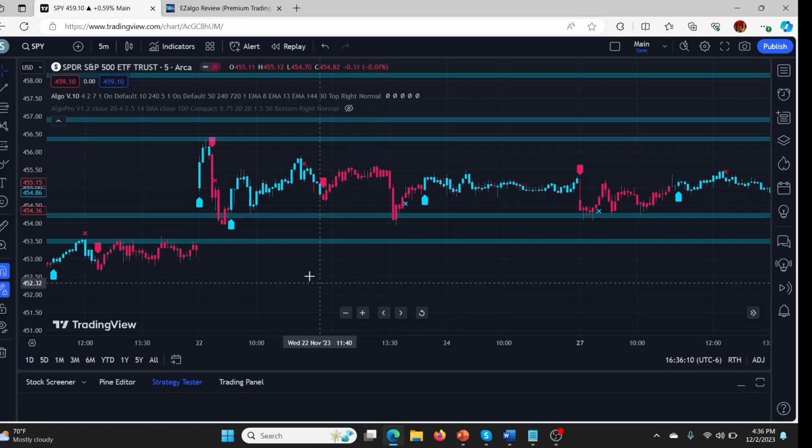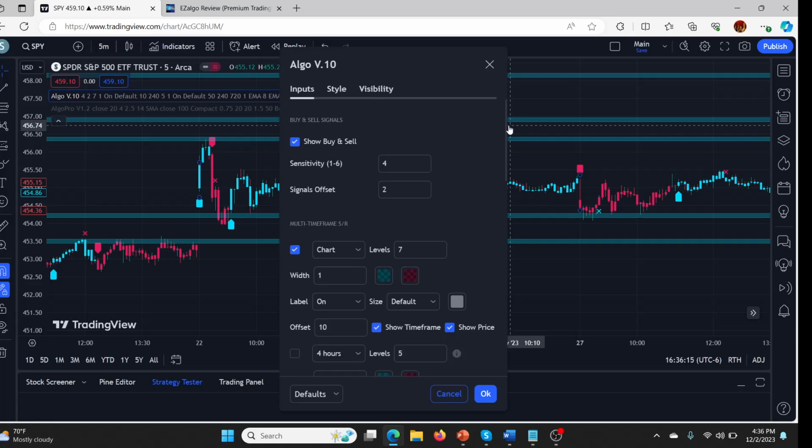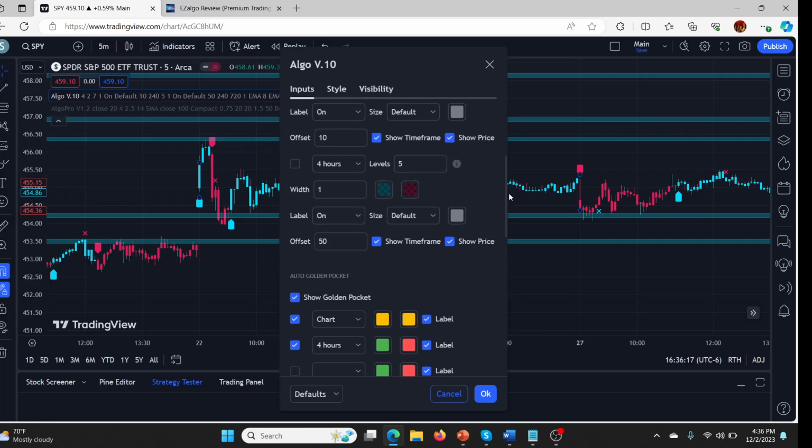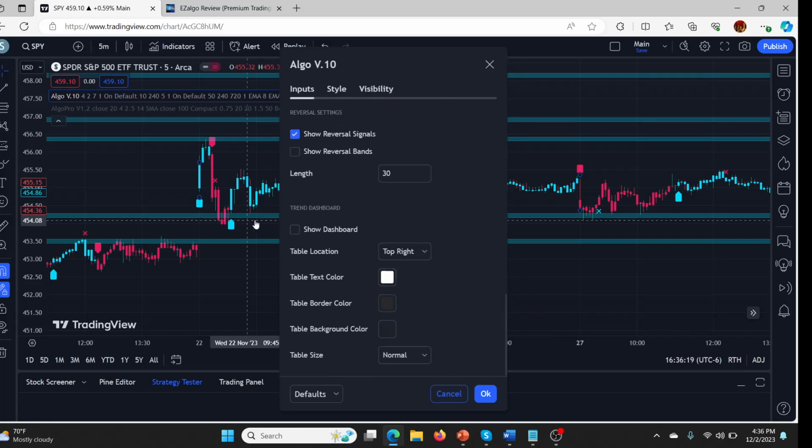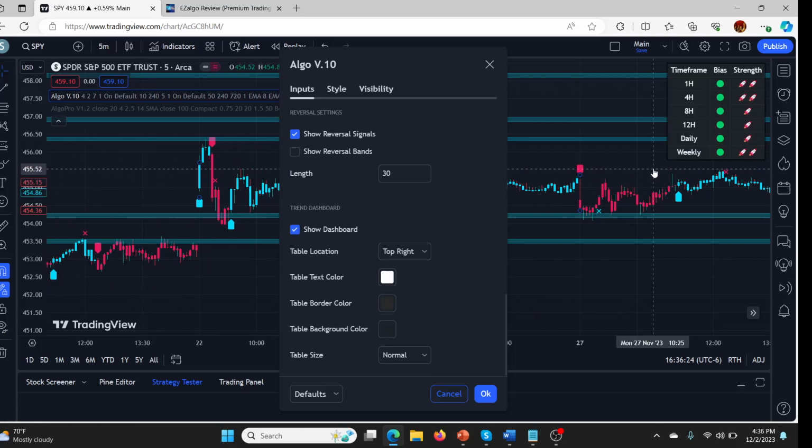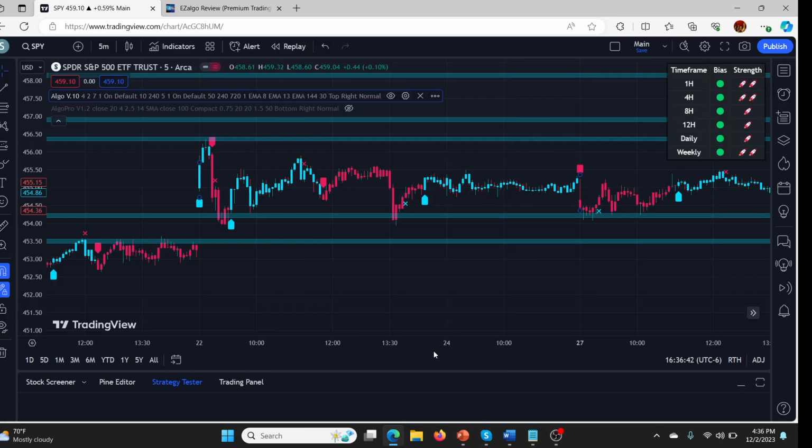So often these things will have dashboards. I think this one has a dashboard. Let's have a look, and it'll tell you whether it's trending, and if it's not trending, then probably best not to take any signals. So we'll look and see what this dashboard looks like. Yeah, so at the moment it is saying it's bullish, so it's green. These are the different time frames, and the rockets give how bullish it is. So it's very bullish on the weekly and on the 1 hour and 4 hour, but not so much on the middle hours. Obviously, you've got to use that a little bit. Not super helpful, but you can see.